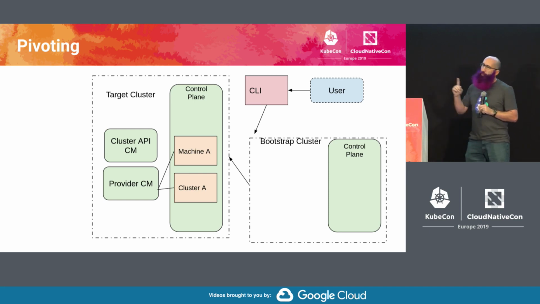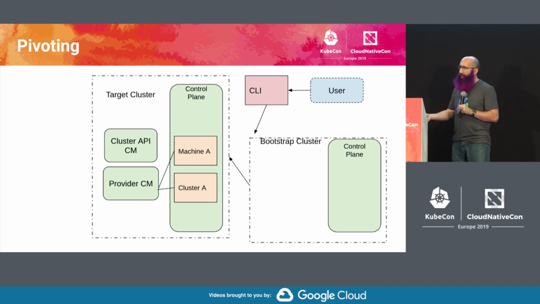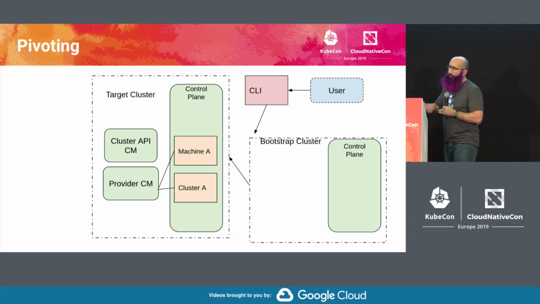If we actually moved the machine deployments over first, those machine deployments would try to create new machine sets, which would try to create new machines, and you would actually scale up your cluster during the pivoting process. So that's not something that we actually want. So we handle in clusterctl the logic that you need to actually pivot the cluster safely.